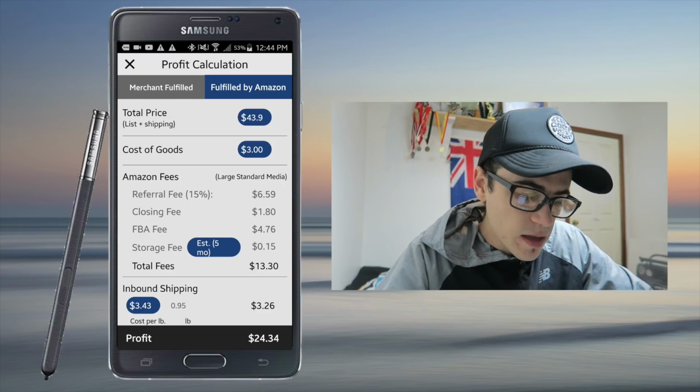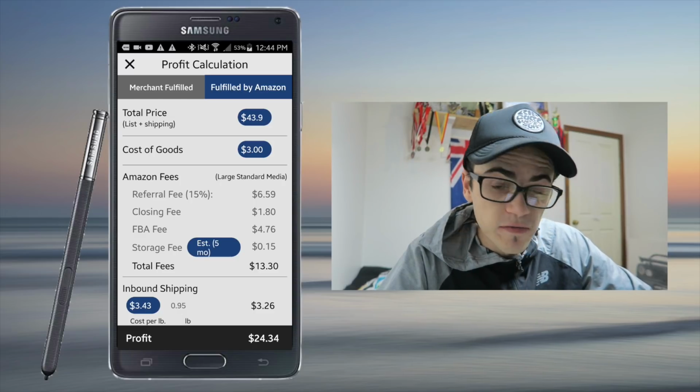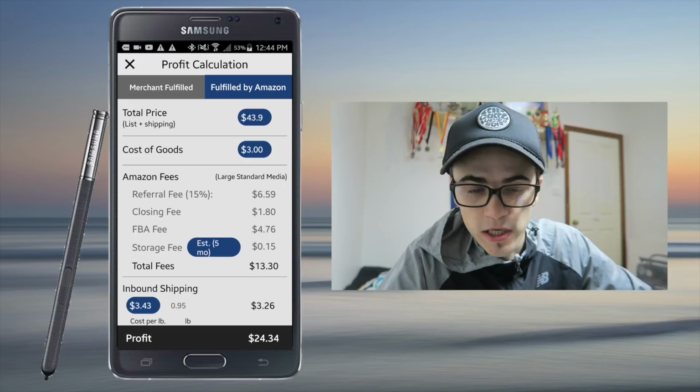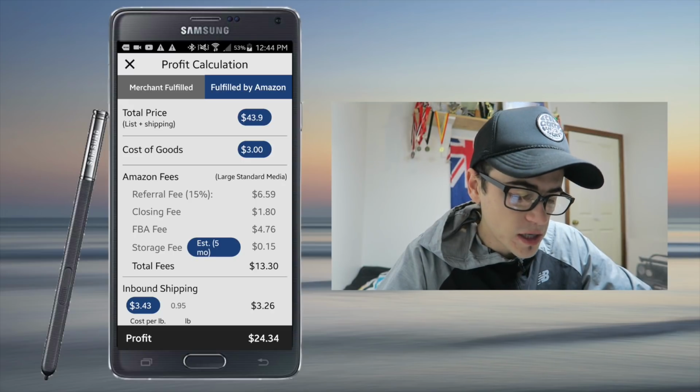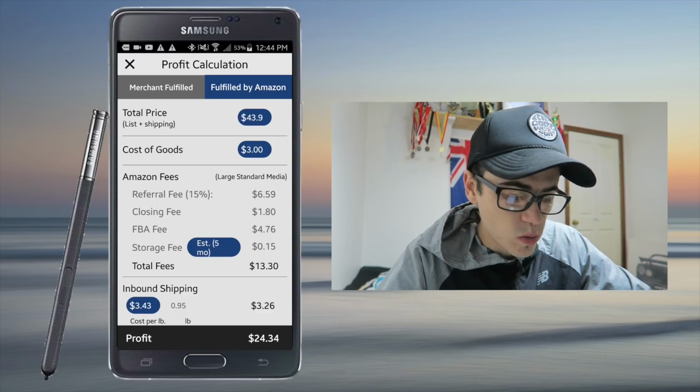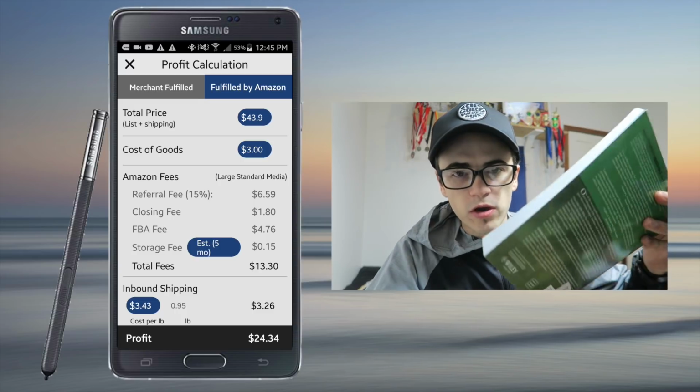As you guys can see down the bottom, my inbound shipping is very expensive because I am shipping from Australia to the US market. So the books that I send out, I need to make them profitable in relation to the weight of the book. So I try to make at least $10 US profit per 1 pound a book. So this is well over that for me, making $24.34 profit. So this is quite the ideal book.